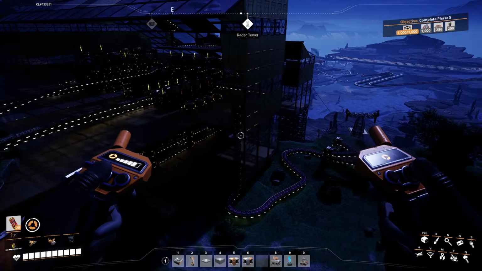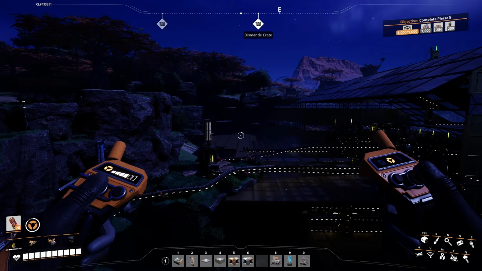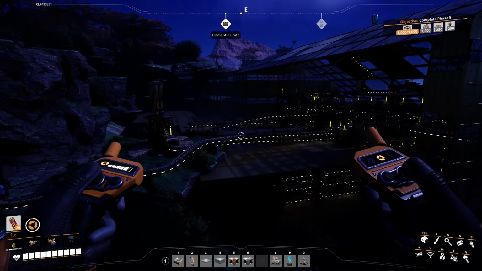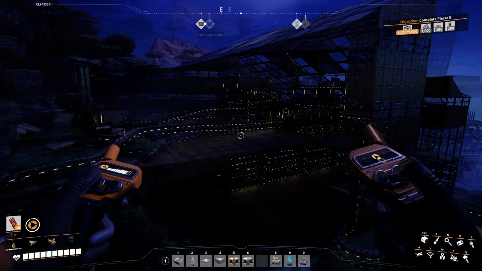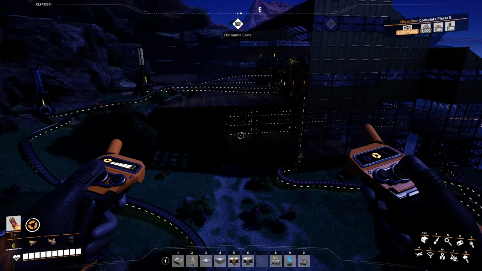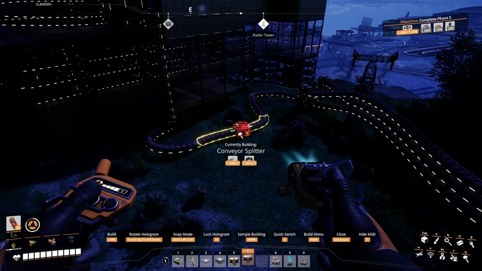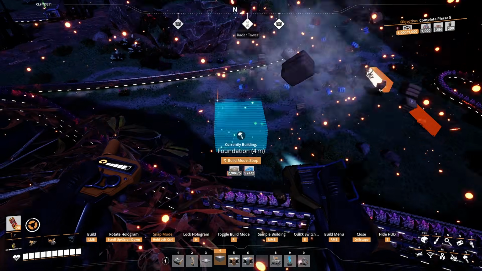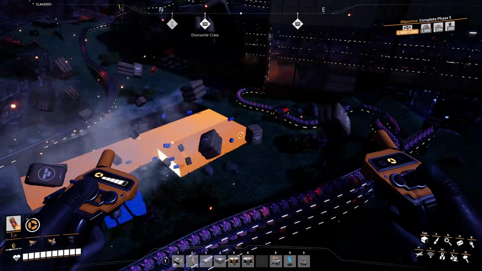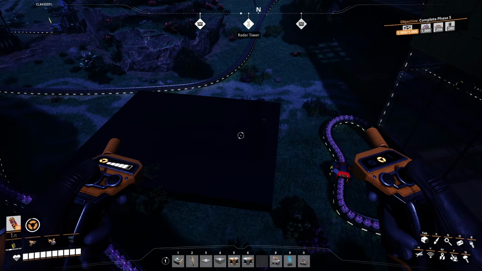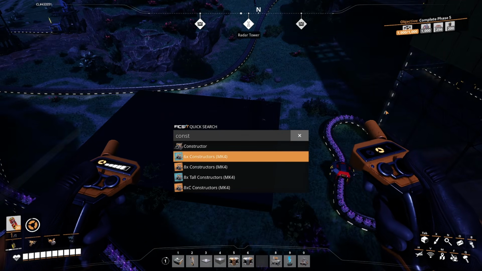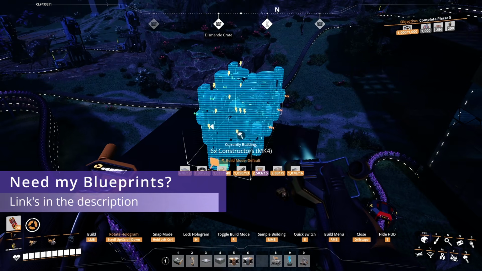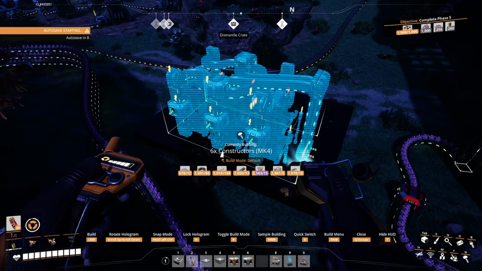Now, do we want to do this in a good way or in a bad way? We have that space back there, but I don't want to use that because I have a feeling we're gonna need to expand this factory as well. This factory is actually for something that's going to come in handy in just 5 more minutes. So what I'm going to do is just split this up right here. And why don't we just place some foundations right over here? Lovely. Now we're not going to need a lot of silica, but it doesn't hurt if you overkill a little bit. So I'm going to be using this blueprint of mine. And let's just place it over here.